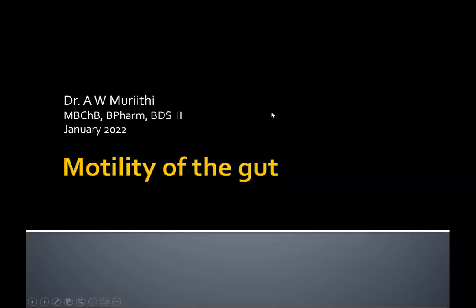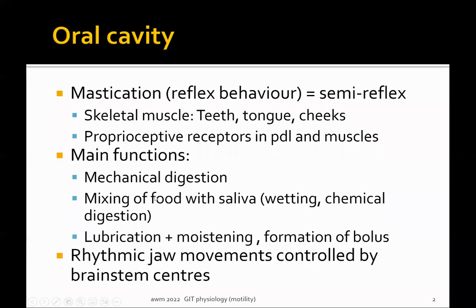Okay, so we're talking about motility, and we're just going to go quickly through the regions of the gut and see what happens there. In the mouth, the process that takes place is basically mechanical digestion in the form of mastication, which is another word for chewing. Mastication is a semi-reflex. They say reflex behavior, but it's a semi-reflex because you have control of initiating. You're the one who opens your mouth, puts food in, and then you start chewing. But once you start chewing, you're not consciously in control of saying, press hard, this is meat, or this is jelly, don't press so hard. So that's why it's called a semi-reflex.